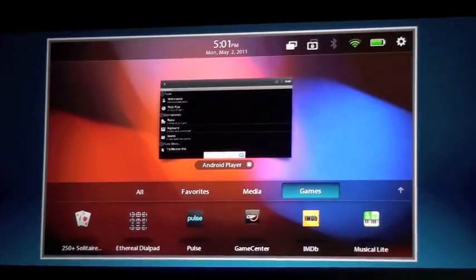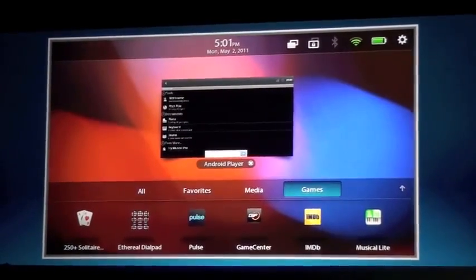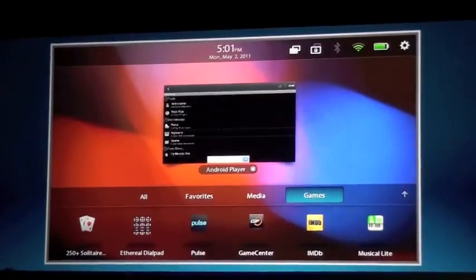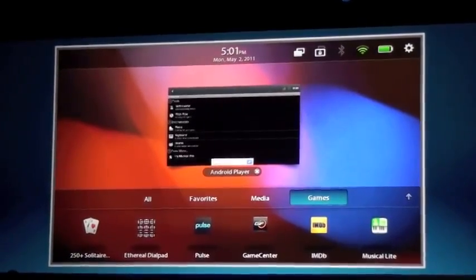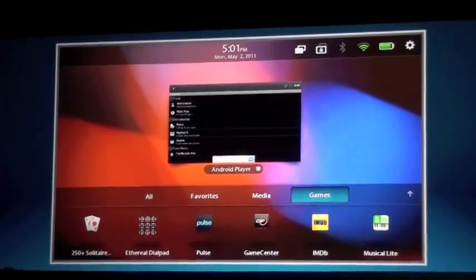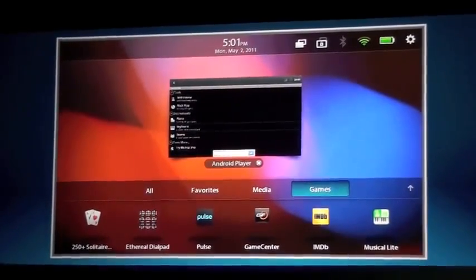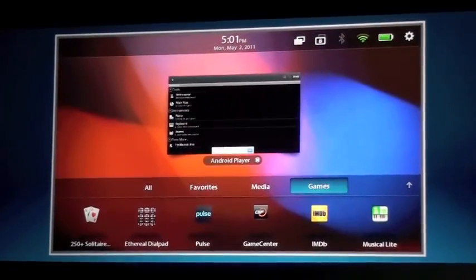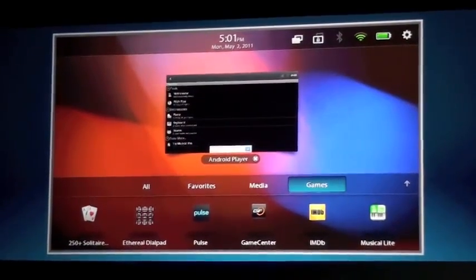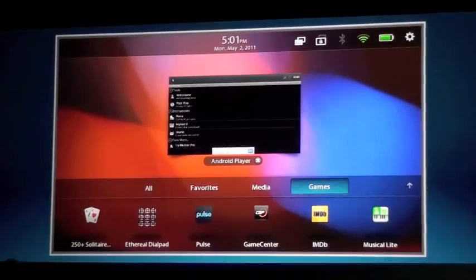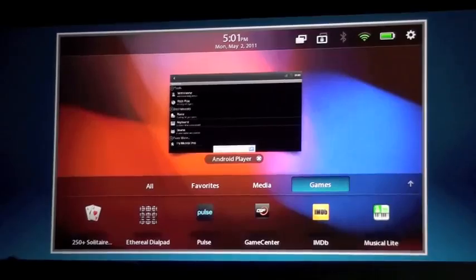From an end user perspective, because everyone's going to be wondering, how is this going to help the app catalog? How hard is it to get these apps into the player? Well, here's the interesting thing. I'm going to show a couple more apps, and in none of these apps did we have access to any source. In fact, the ISVs didn't even know that we were doing this until we asked for permission to show it on the show floor. It's okay, lawyers, we have permission. So they gave us permission, but we didn't have the source. We just took the binary package, and they just worked. That's fantastic.